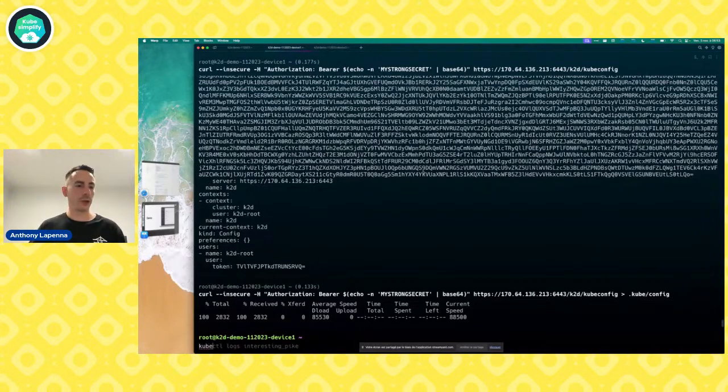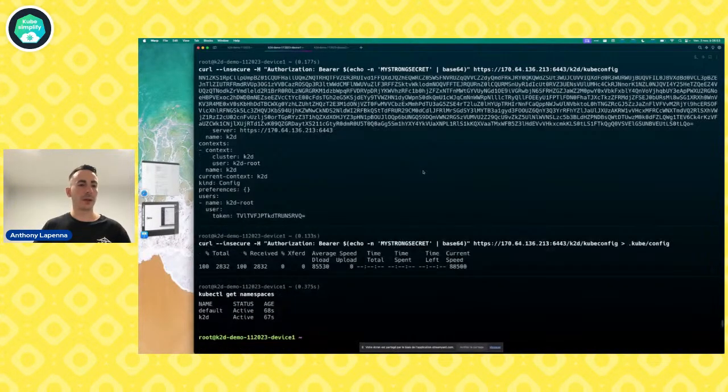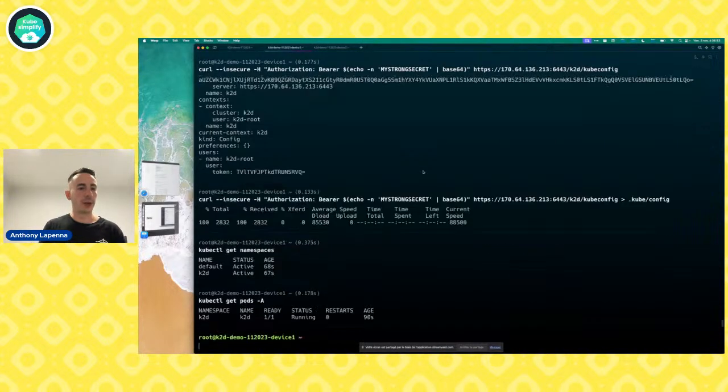And now we should be able to use, look at this now. We're talking Kubernetes, right? We're using kubectl to retrieve information, but behind the scenes, this is Docker running. So we can see that we have a few namespaces running. If I look at all the pods available, I can see that I have a K2D pod that is running in the K2D namespace.